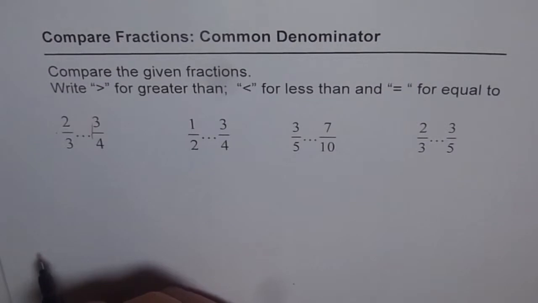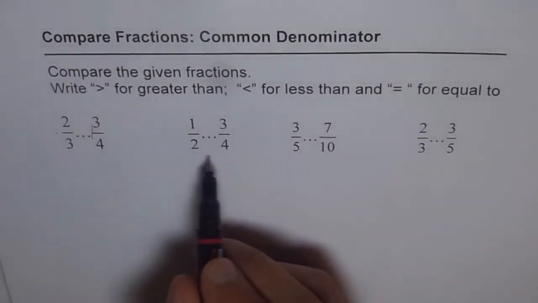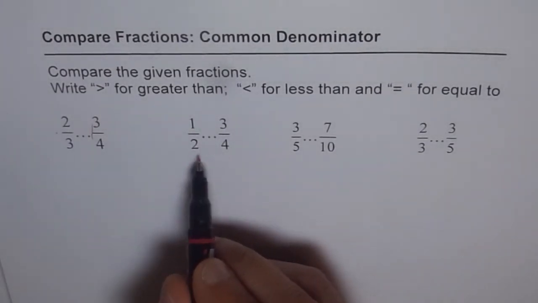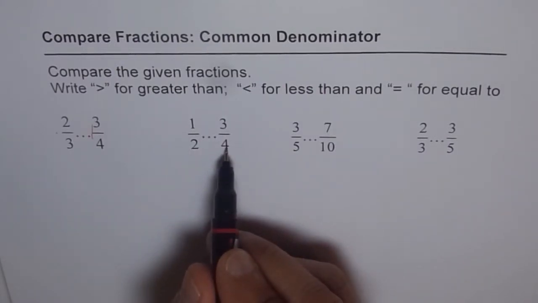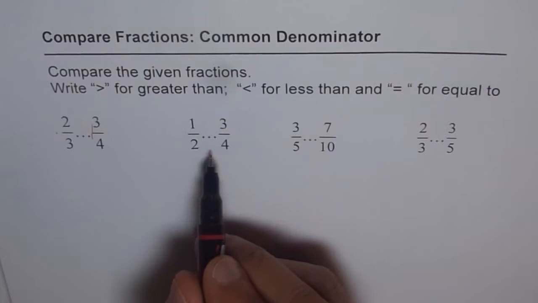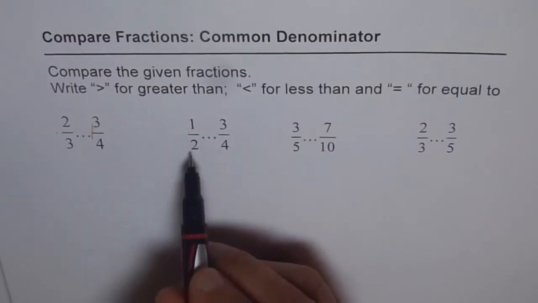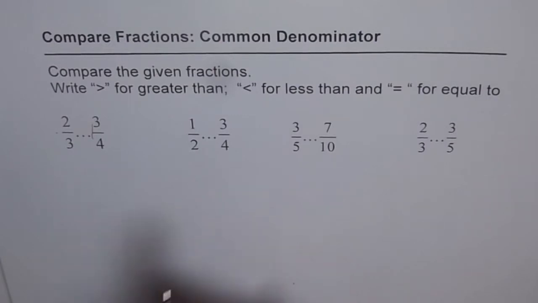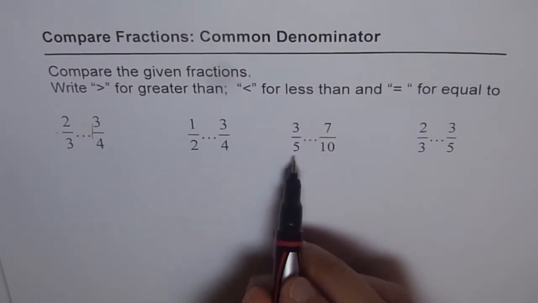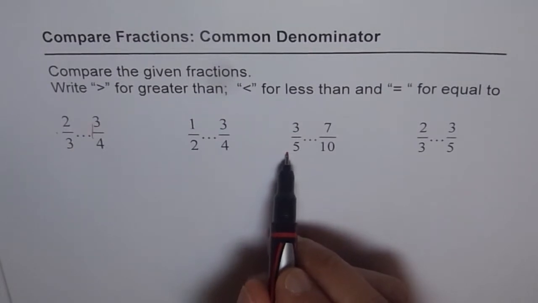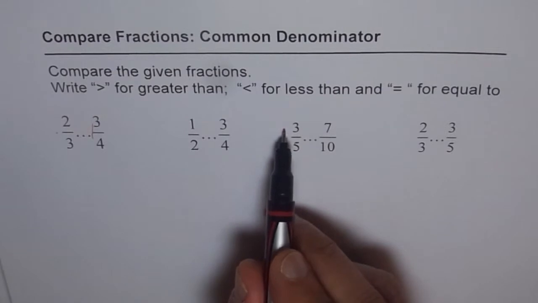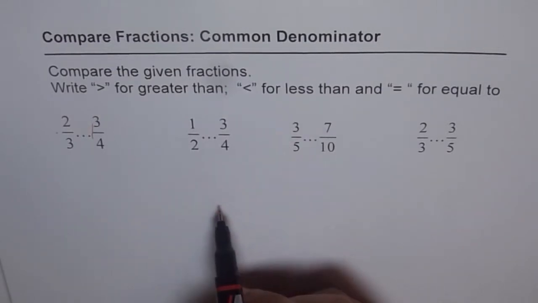That's how you can do it. Now, in this case, the common multiple is 4. 2 times 2 is 4, and 4 is there with the other part. So you just need to multiply the first one by 2 to get the common denominator of 4. Here, you guessed it, the common denominator should be 5 times 2, 10. So 5 times 2, right? So you need to do 3 times 2 also to get an equivalent fraction.